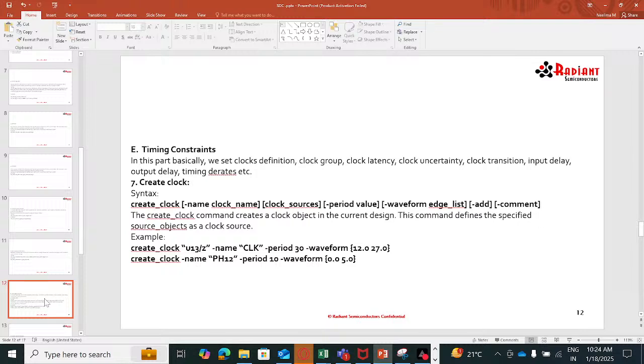Based on the clock groups, we can define the false paths between certain clock groups as well, right? And of course, the clock definitions, it can be create_clock, create_generated_clock, right? And similarly, input delay, output delay. So input delay and output delay, as we discussed, are related to interface timing, where we are defining a certain portion of the period for the outside of the block.